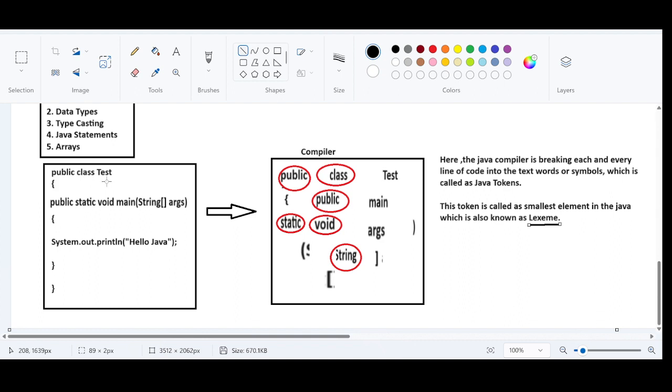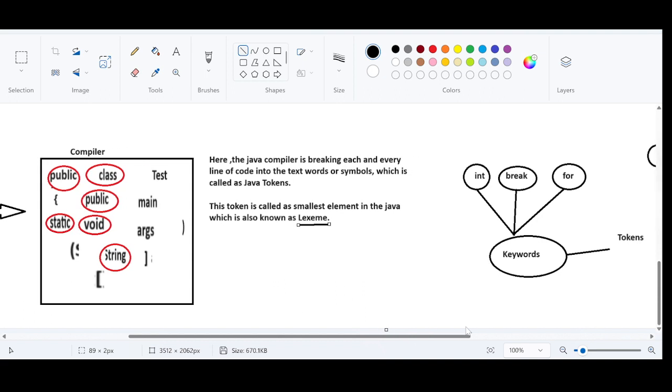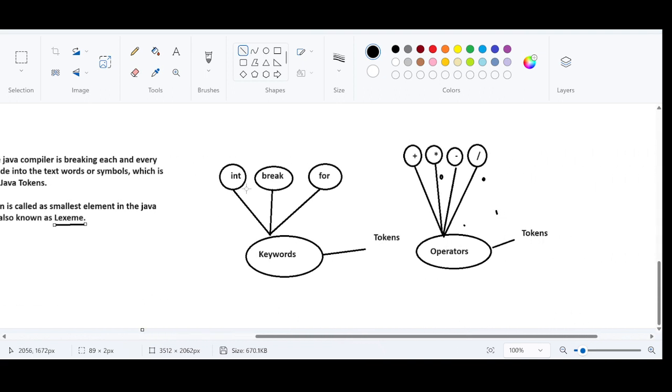For example, the three words int, break, and for are lexemes. When they fall under one typical category, keywords, that is called a token.